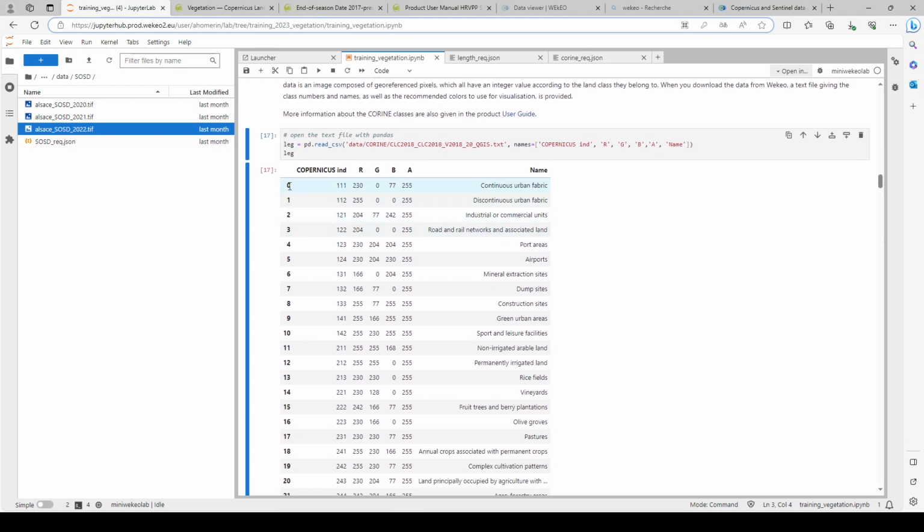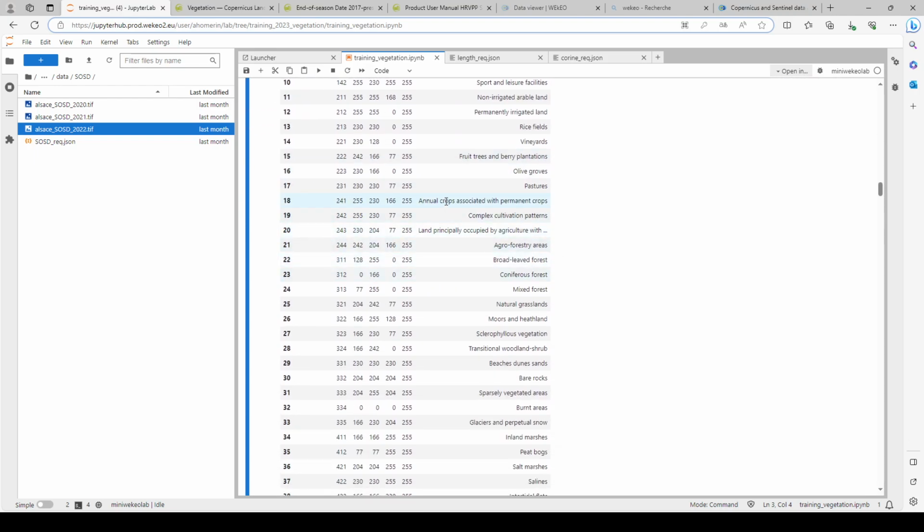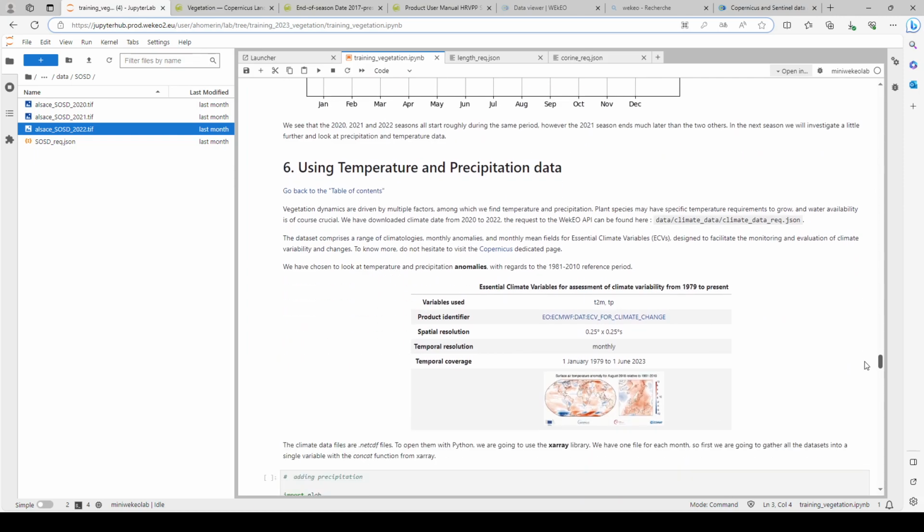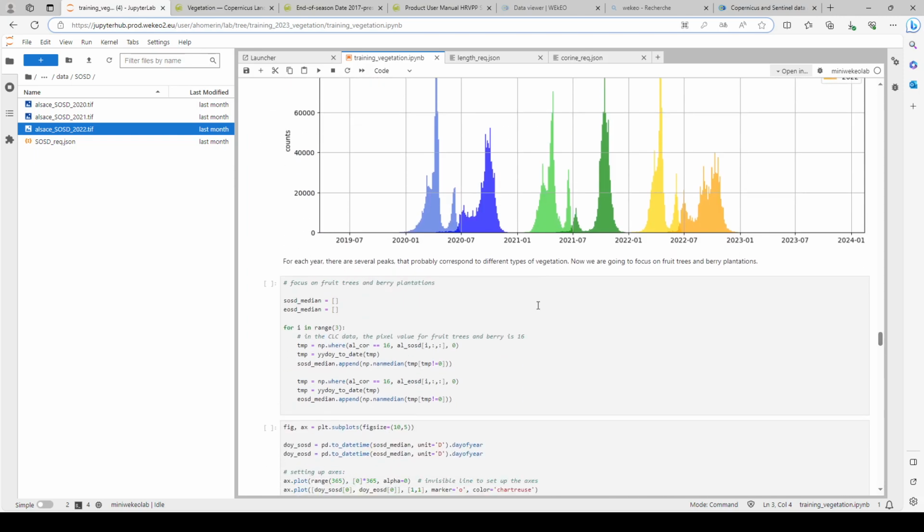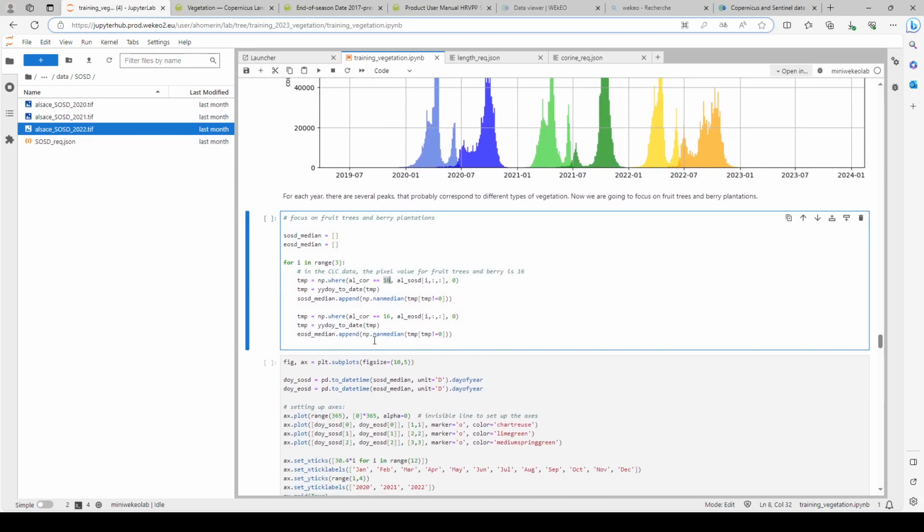And if we remember that it starts with 0, we have to refer to fruit trees and berry plantation by using number 16 here. So let's do this.